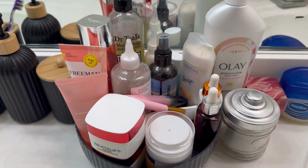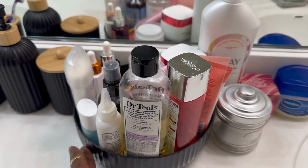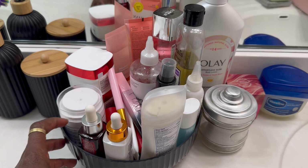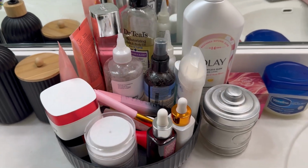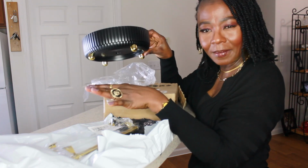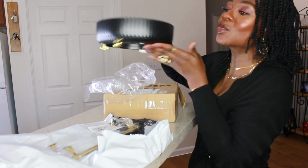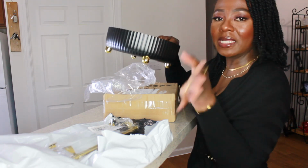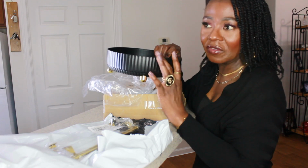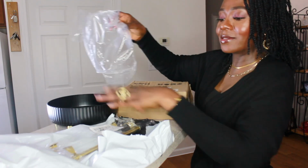I have a, what is it called? A makeup fridge that I brought from my previous place, and when I tried to plug it in when we moved here, it's not working anymore. So I don't know why, and I hate to leave my toiletries all over the counter. So I just wanted to look for something to use, spending the time that I will make up my mind about what I'm going to do about my toiletries. But I think this will work for now. I'll just fit in as many as I can, or if I can see a bigger size of this, maybe I'll purchase it. But other than that, that is everything that is in here.